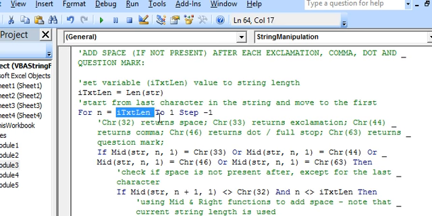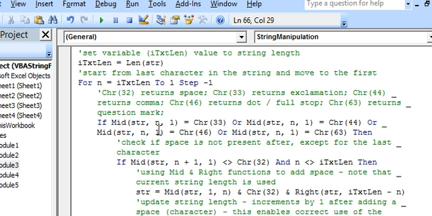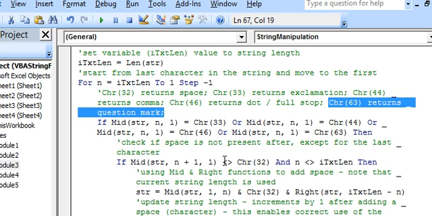Here we loop through each character starting from the last character to the first using step -1. We determine if the character is either an exclamation, which is returned by CHR33, or a comma, CHR44, or a full stop, CHR46, or a question mark.